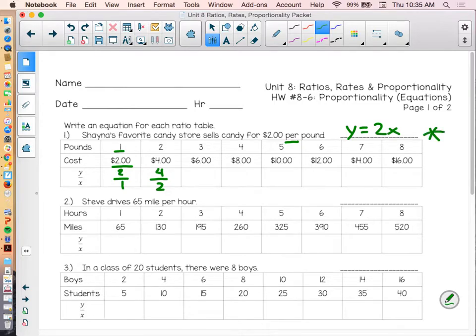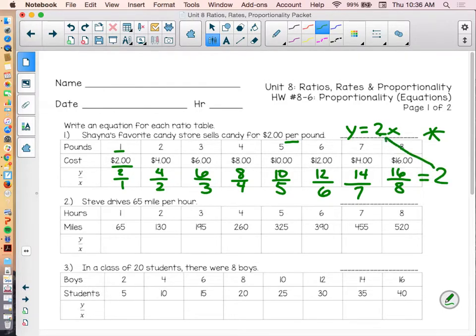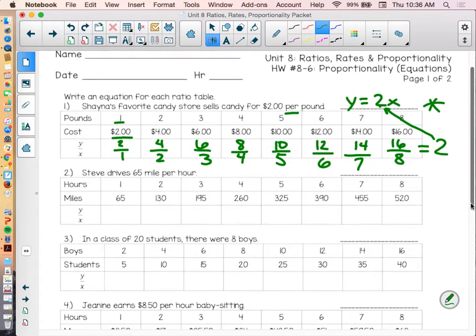So you'll find later in the directions that you're going to star the ones that are proportional, and all of these top ones are proportional. Later we're going to decide, is it proportional or not. So do you see that all of these, and you don't have to write every single one, but I at least want you to get the idea that every single one of these, if you write them correctly, is equal to 2. And that's where this 2 comes from, because the rate, or the slope, is 2. There is nothing added or subtracted.